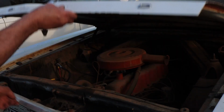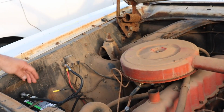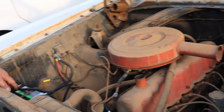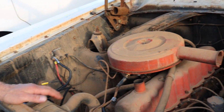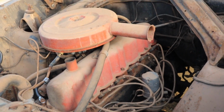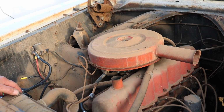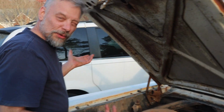So the positive battery cable was garbage, and so was the negative. So I put a couple new cables on, took the distributor cap off, and I cleaned up the points. I ran a fuel can into the carburetor, and believe it or not, it runs. And it runs good. And it doesn't even blow any blue smoke or anything.